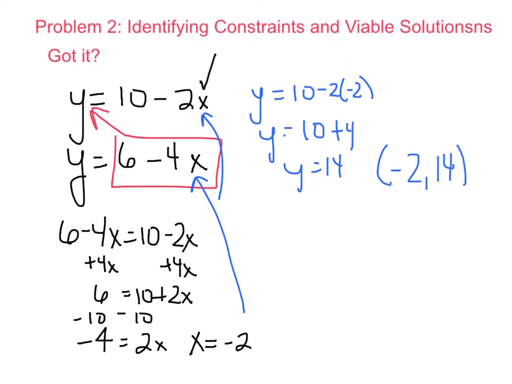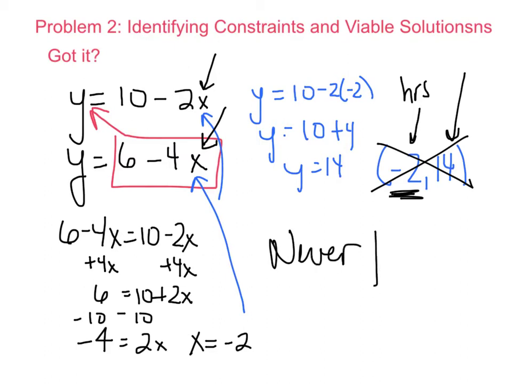So remember what this means. 2 gallons per hour. That means X is the number of hours. That means how much water is left, or how much water would they be the same. So let's think about what this says. Your constraint. It says the number of hours is negative 2. Now that is where your graph will intersect. It is negative 2, 14. But can negative 2 be a viable solution? No. It's not possible to have negative 2 hours. So the tanks never will have the same amount of water. This is not a solution. So the tanks will never have the same amount of water, even though that is a point of intersection. You have to understand what it's asking you to find.